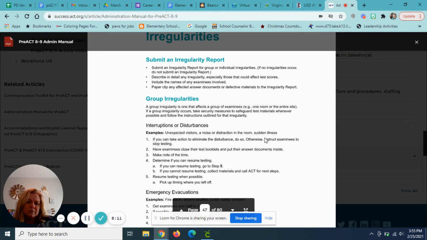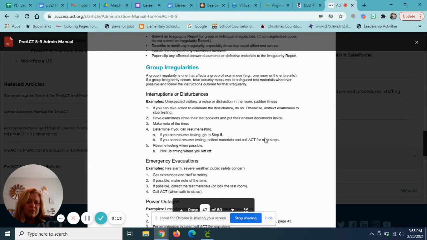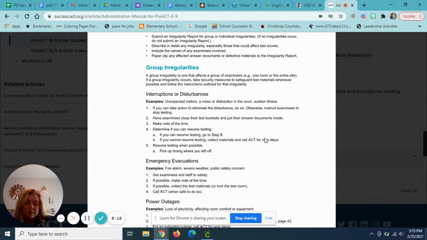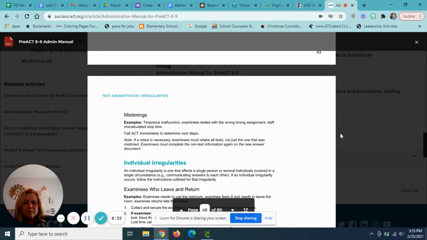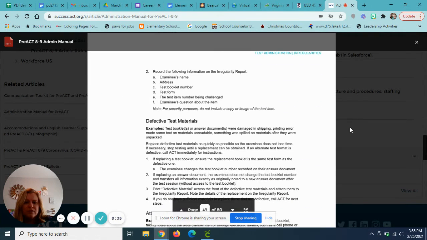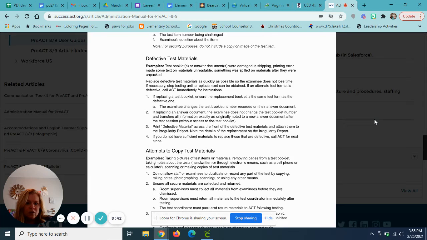Irregularity reports. So this is if something happens that's unplanned, a fire alarm. If you do have somebody who happens to be cheating on the test, if their phone goes off, they are dismissed from testing. Those are things that I will need to fill out an irregularity report. So I'll just need the details of what time and what happened. And the whole time that you guys are doing testing, I will be available. You guys can just Google Meet or Google message me, and I'll have that open the whole time, and I'll have my email up as well.